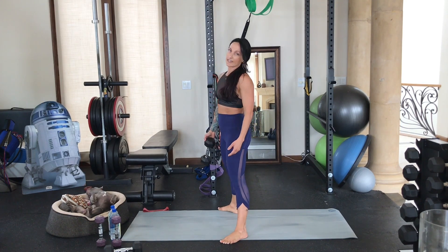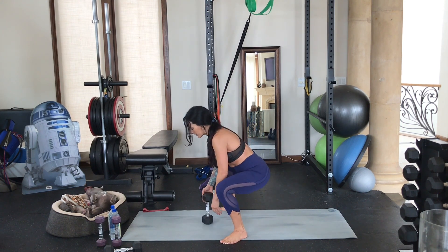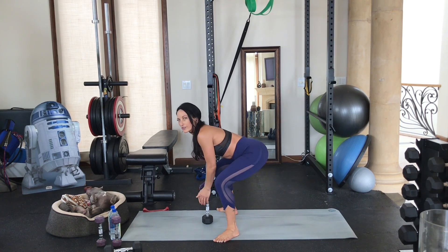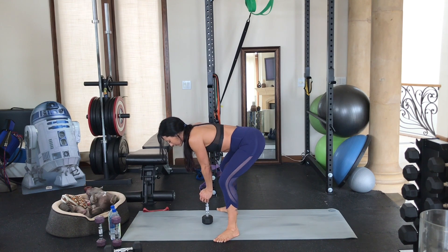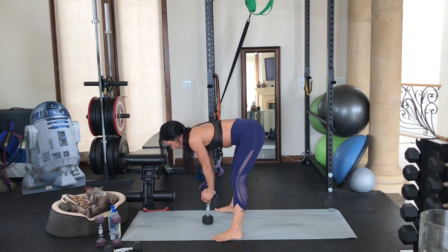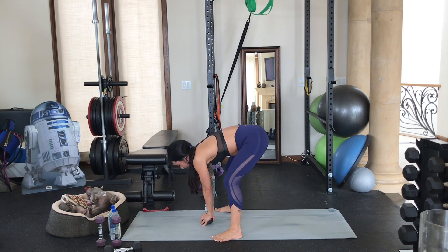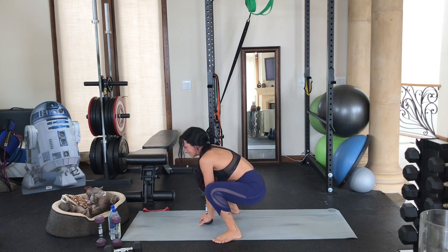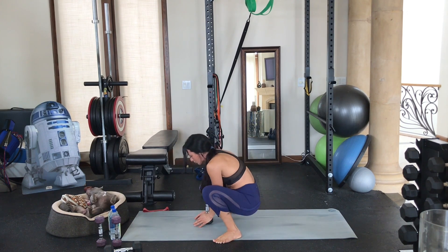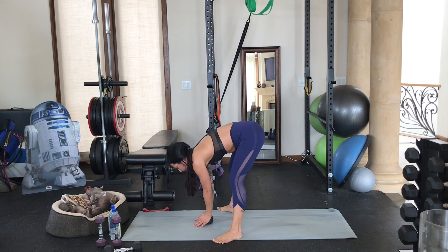We're going to start out with a wide stance — your feet are going to be out wider than your mat generally. Go ahead and see how far down you can come into this deep squat; if not, that is A-okay — start wherever you are. You can hold on to your upright dumbbell or the top of your water bottle. What I want you to do is stand in a forward fold with your hands at the top or base of your weighted object, then just drop your butt down and press it back up into the sky. It's called a froggy squat — really not fun after a while, and really effective. You're getting deeply into those glutes, those hamstrings — your whole legs are working here.